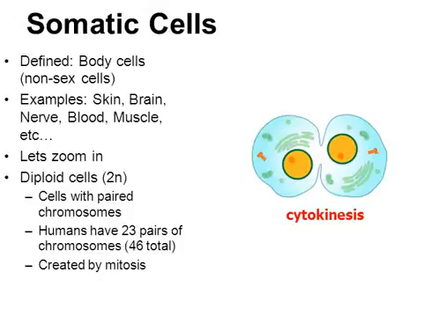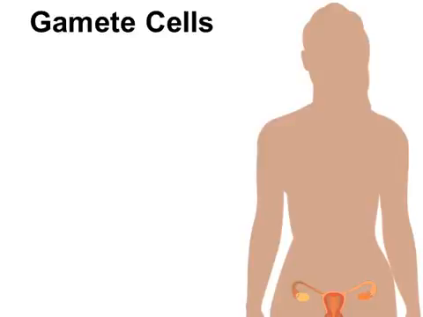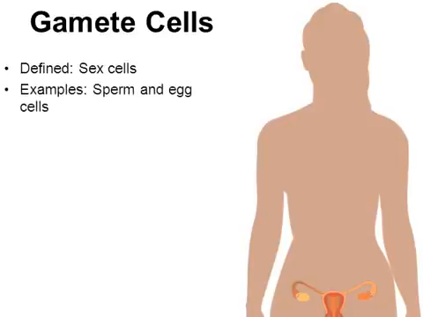What about the other one? What about the other topic of this video, haploid cells? Well, again, before we go into haploid cells, we need to examine some other terms first. We need to examine what are called gametes. Gametes, by definition, are what we call sex cells. Now, we're going to look at a woman in this example, but keep in mind that men also have sex cells. So in our picture here, we have a woman's reproductive system, and we're going to focus on her ovaries in just a moment.